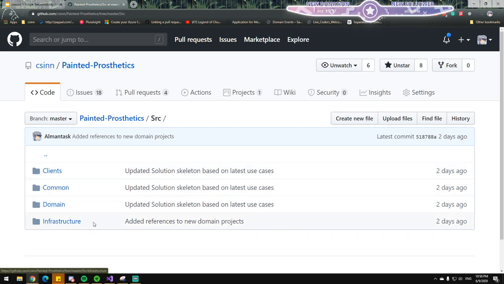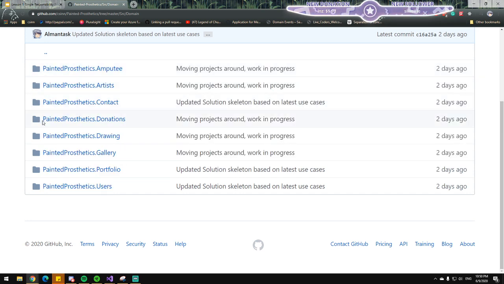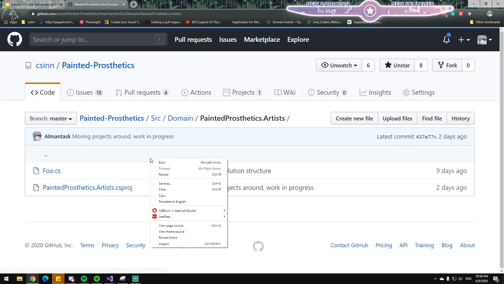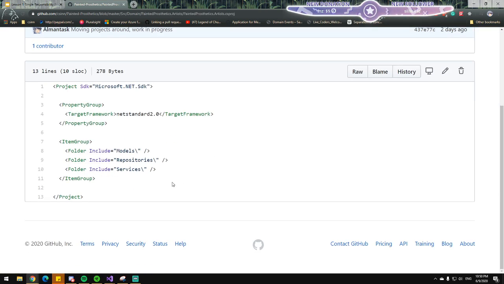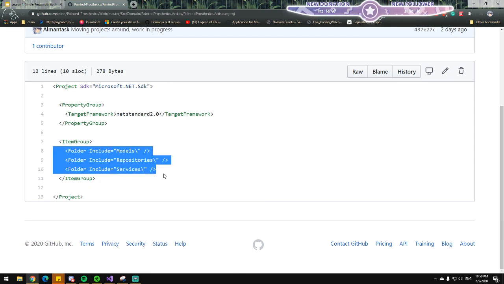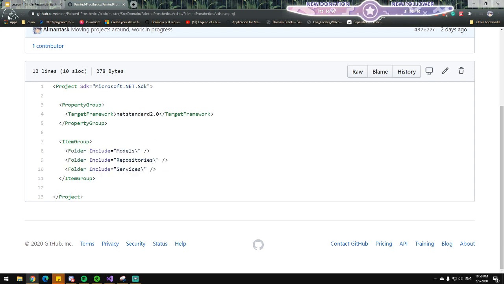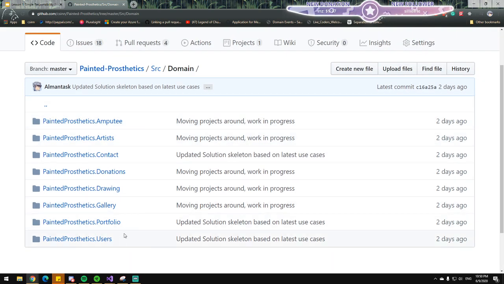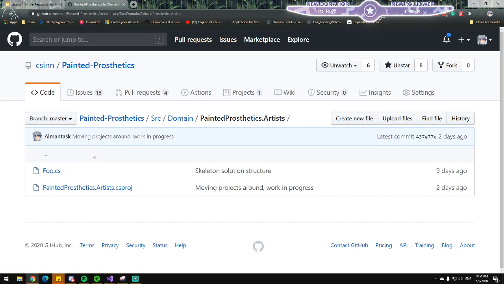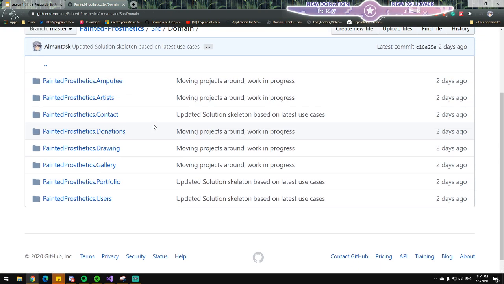And maybe in the module itself, you would have services and models and stuff, but like your whole solution shouldn't be split into just models, services, a database. So, here is the example that I have for painted prosthetics project. And as you can see, we have clients, common domain infrastructure. Here, it's literally just layers, kind of. But if you open domain, you actually see what problem we solve. And if you open, oh, there aren't any. But if I open the CS project, you can see that we have folders for models, repositories, services. So, my point is, you can separate different semantic parts in folders, but the facing, the front facing part shouldn't be the semantic layer. The front facing part should be actually a module.